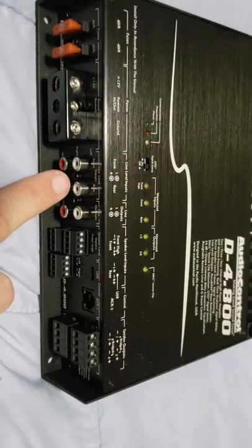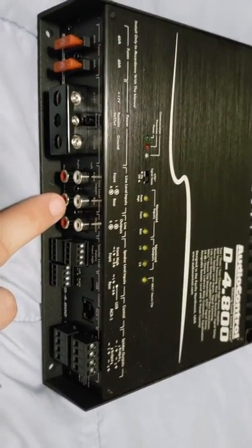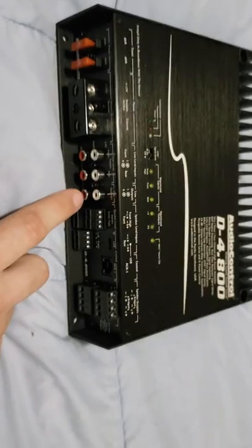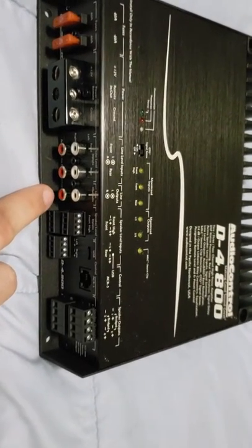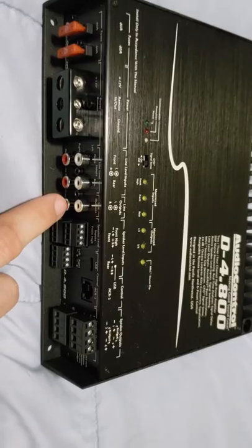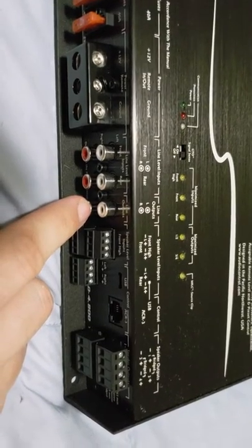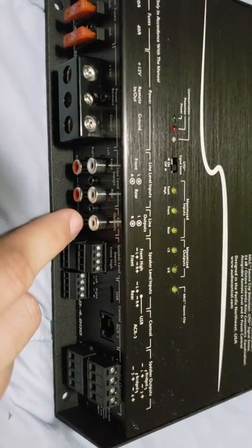You have your analog inputs — I wish there were Tiffany connectors because of how much this amplifier cost, but they are not. Still gets the job done adequately. Analog front and rear inputs for RCA, and then you have your outputs, your line outs. Most decent quality four-channel amplifiers have line output, but what makes this amp special is these are assignable. You can tune within the DSP a specific frequency or range of signal and a signal strength or gain. I believe from 0.2 volts up to 6 or 8 volts — I can't remember off the top of my head. I'm going to be using these because of the built-in DSP going to my bass amplifier.